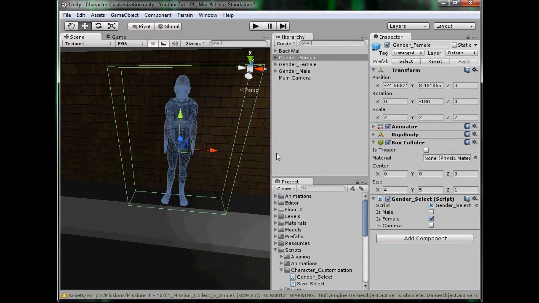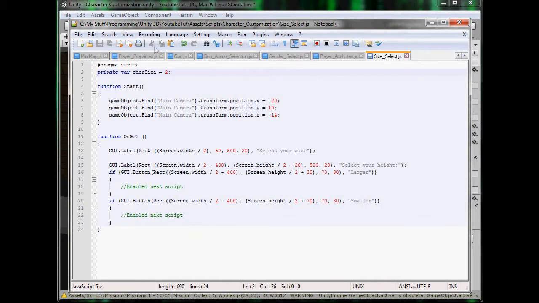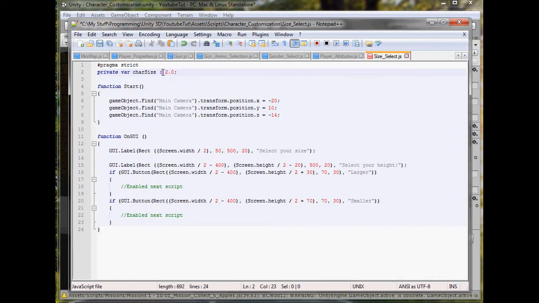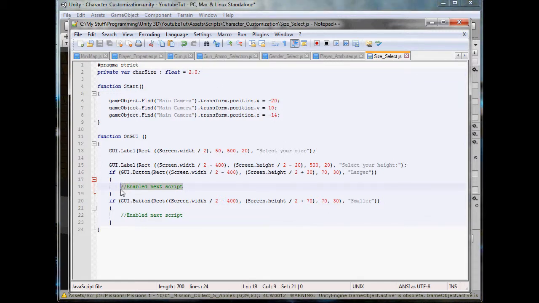So we could play with that. So we need bounds for it. Say 1's the smallest, 3's the biggest, and we just increase it by 0.2 each time. That should do it. So 2.0, make this a float which equals 2.0, because if it's an integer we can't increase it by 0.2. So let's test it.